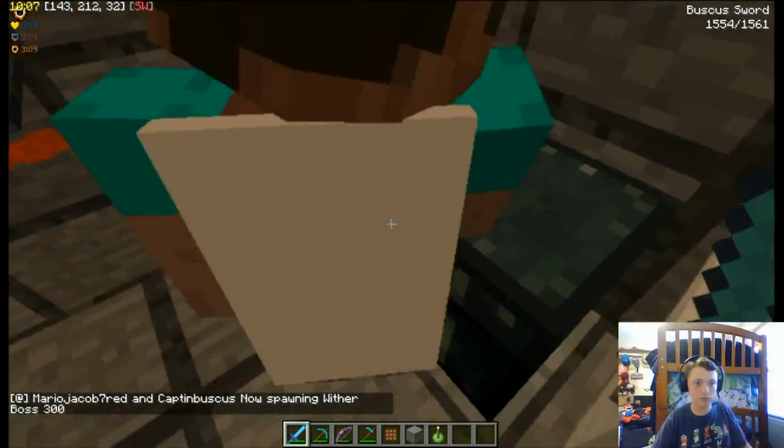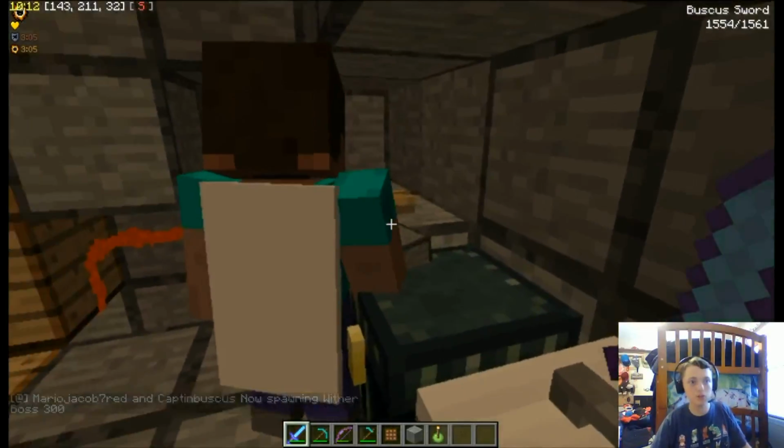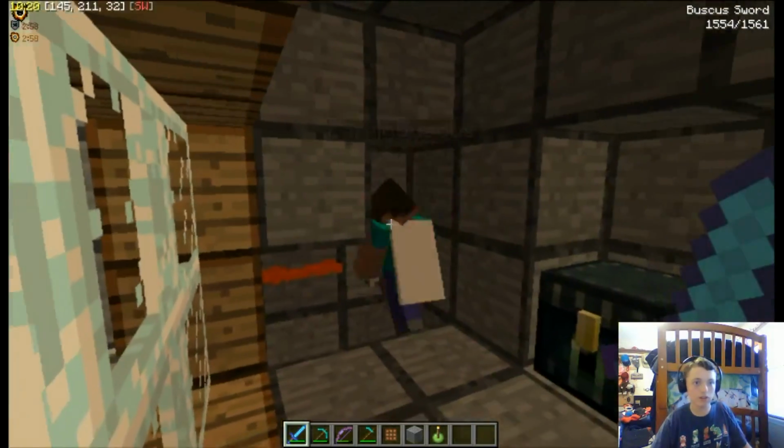Okay. What in the world? Don't be messing with this room. No, I'm not. Why is it so red? It can activate to the... So it would activate to the weather or to the thing.